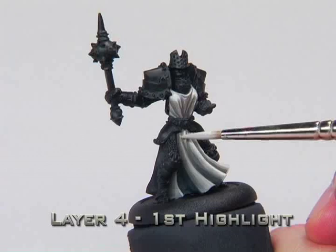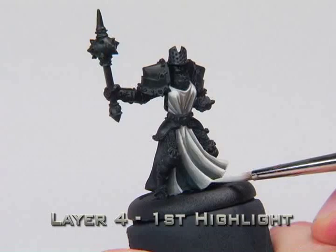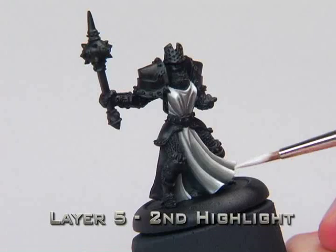A figure that has a base coat layer, two layers of shadow, and two layers of highlights has five stages of layering. The more layers you add, the longer it can take to finish your miniature. So find the right balance of time and quality that works best for you.